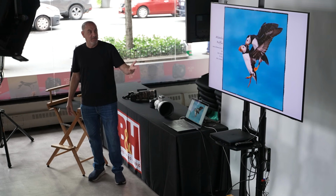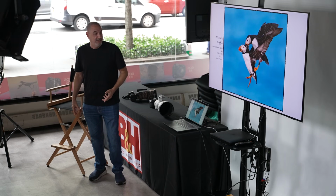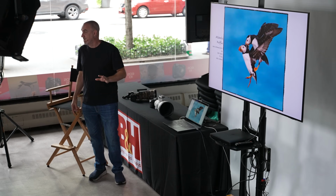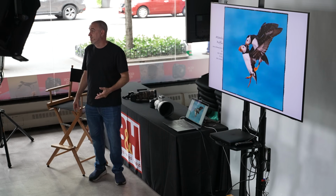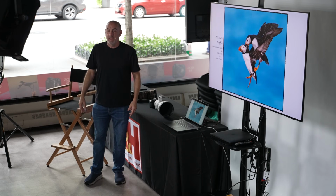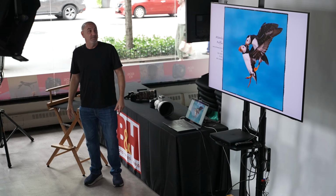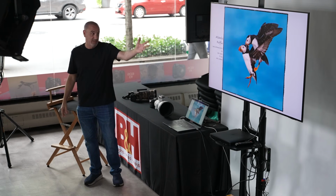Now, you can't always predict that they're going to fight midair like this, and one puffin's going to grab the other one's neck, and I have a whole string of photos of that. But what you can do is be ready. We positioned ourselves in the right place. We were close enough where there was a whole group of puffins, maybe 200, that were landed as close as I am to the back door right there. And they were just flying by and coming into land right next to us. They're used to our presence, had no problem with us. And so some of them just kept going. Some of them were coming down and landing and flying by. Some of them were fighting midair.